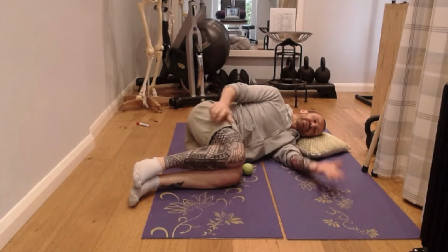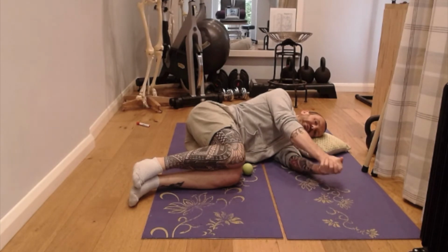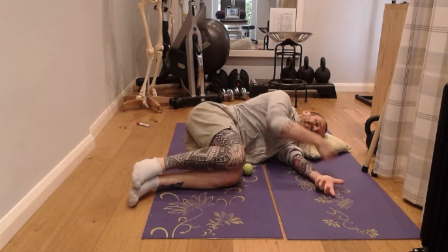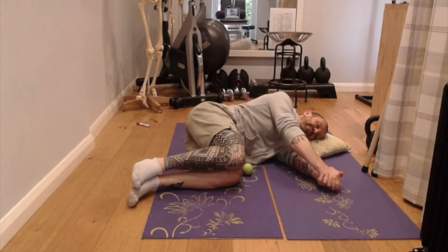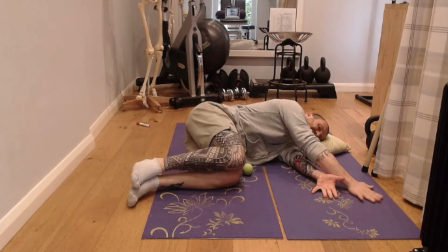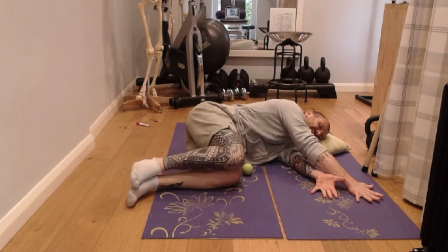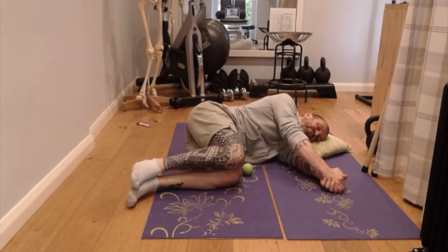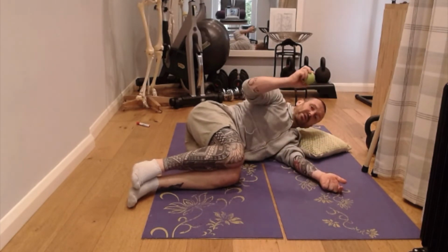So the first thing you're going to do is you can reach over and grasp your hands together like that and squeeze them tight. So that's going to start to lock in your upper body. Also, if you want to, you could just take one hand slightly over the top and reach, which is going to brace your upper back from being able to rotate out. The choice is yours.